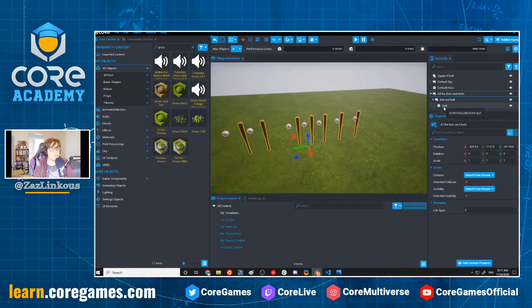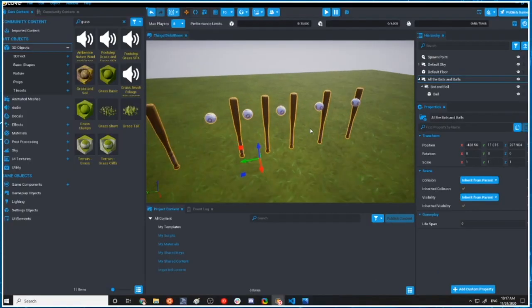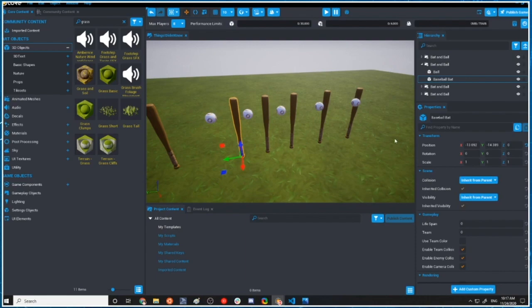So one of the things that I used to do is I said, well, okay, for all the bats and balls, I'm going to make that a folder so that I only select the groups. But that's not performant, and we'll talk about that in a second. So what is the easiest thing? The way I do this now is I keep my object select mode, and I select this bat.